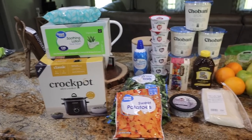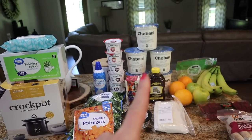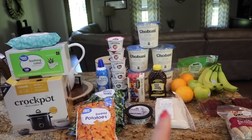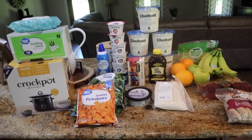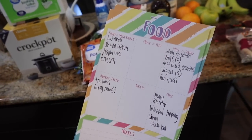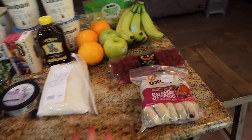$91 in-store Walmart haul. I am getting $8 back for the Chobani from Ibotta — check that rebate, it said it only has like five days left, so by the time you're watching it might be the last day or already passed, but check it. That's a killer deal. One struggle with going in-store: I forgot my list at home. However, I'm happy to report I got everything on the list — like how often does that happen? So what did we get from Walmart?